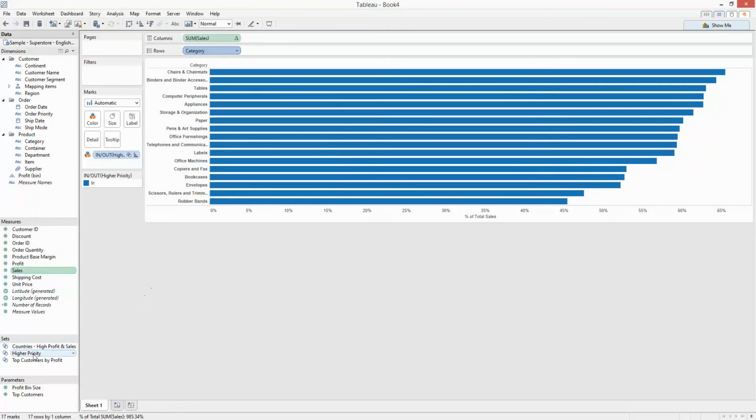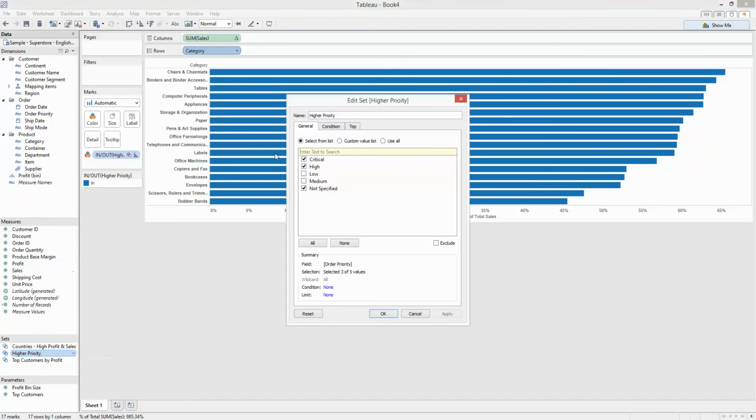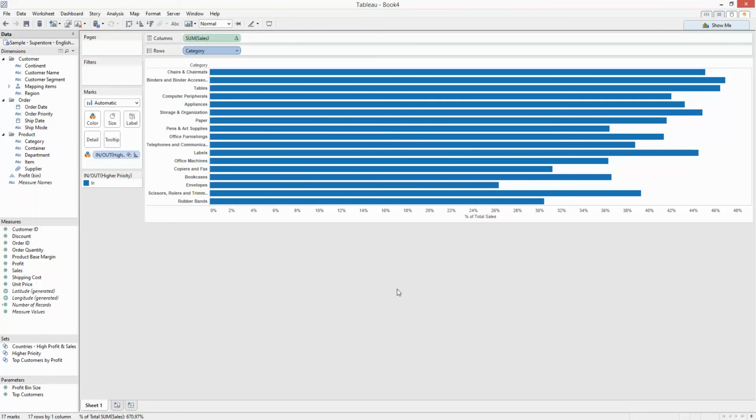But if I come back here and change the set now, maybe take out a not specified, I've decided that that's not appropriate to be in the set, then you'll see that our ordering doesn't change with changing that set. Similarly, if new data came in, the ordering wouldn't set. So what I want to do is try and build this visualization slightly differently so that I can get that dynamic ordering.